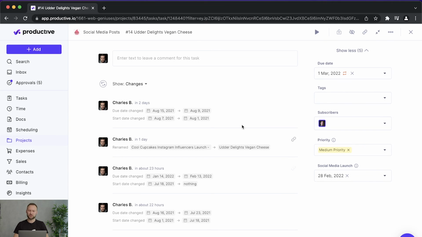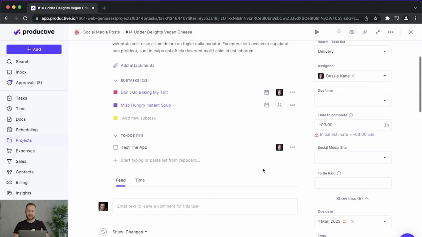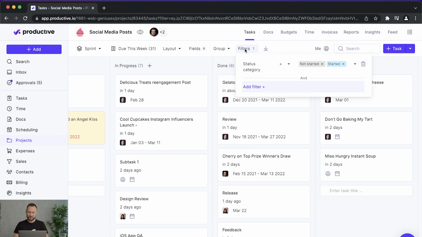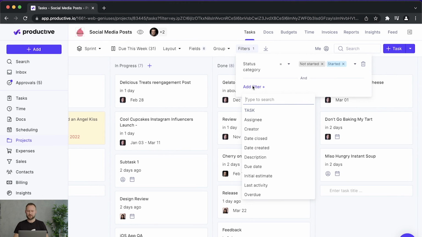And then the task has to be delivered on this particular date. What does this mean? Let's say that you have an SEO person that needs to launch a task on this date, and then the project manager or the person who is in charge of financing this campaign, they have to deliver this task on this point. And the best thing is, both of them can filter their respective categories.